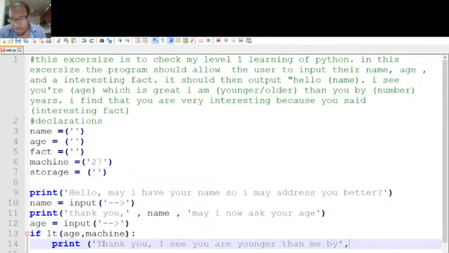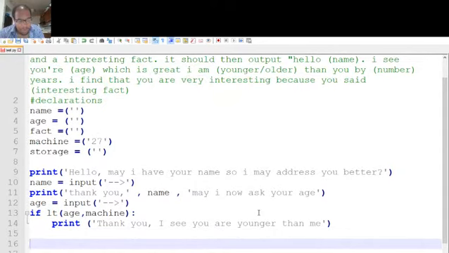So I want to get a math that will allow it to say your age. For now, let's not do the part where it tells you how much younger you are. So we'll say "younger than me" because we're just going on basics. This is my return to programming. So let's just say, "I see that you're younger than me."